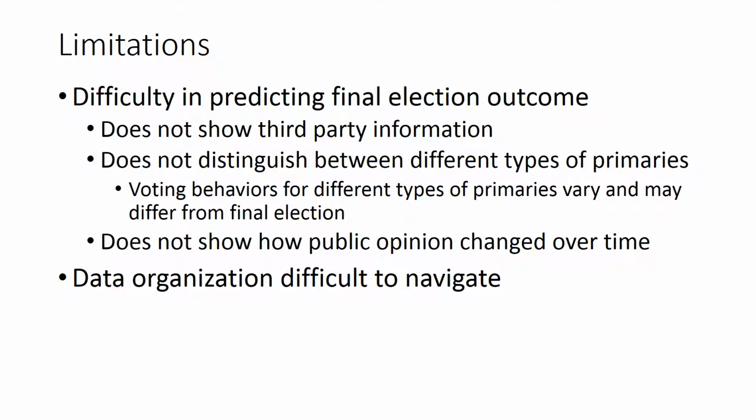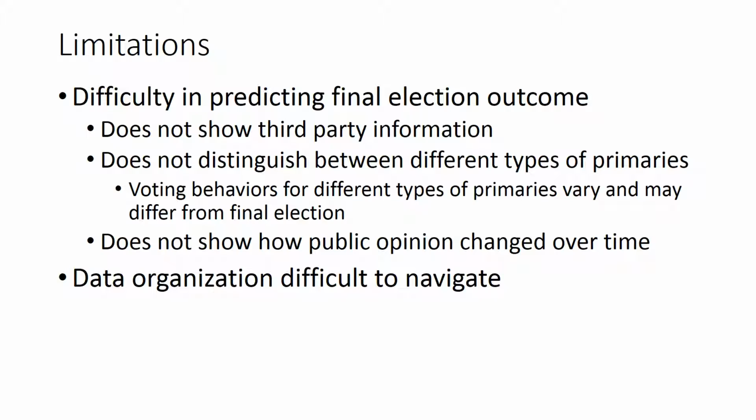Because swing states often determine the final election outcome, the second question may be used to predict the winner of the final election. However, because several properties are excluded from the abstraction, it is difficult to use the primary results to predict the final election. In this case, since there aren't primaries for independent voters, they may be left out of these data unless they vote for a majority party candidate or vote no preference or uncommitted.